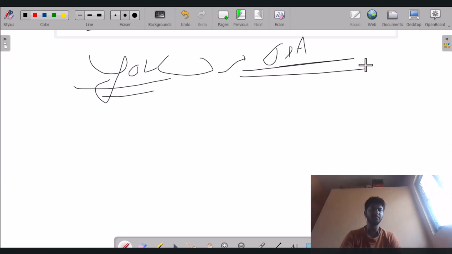Second thing, architecture of YOLO. What will be the architecture of YOLO? Okay, the input will be the image. YOLO takes the input of the image or video frame, and second, it will divide the image into a grid of cells. Then third, it will make a prediction for each cell.